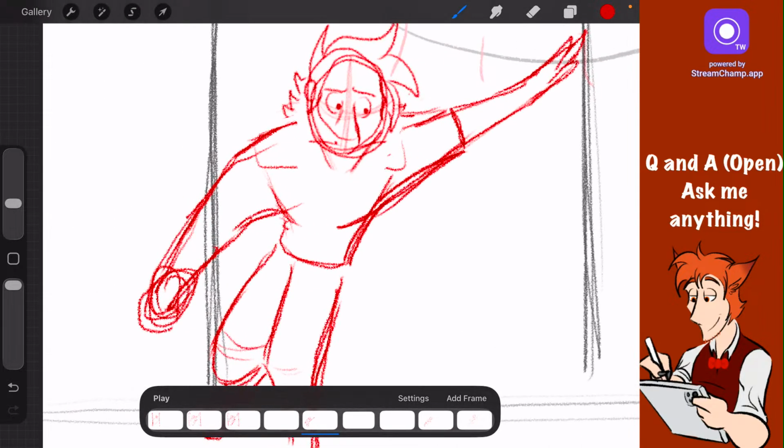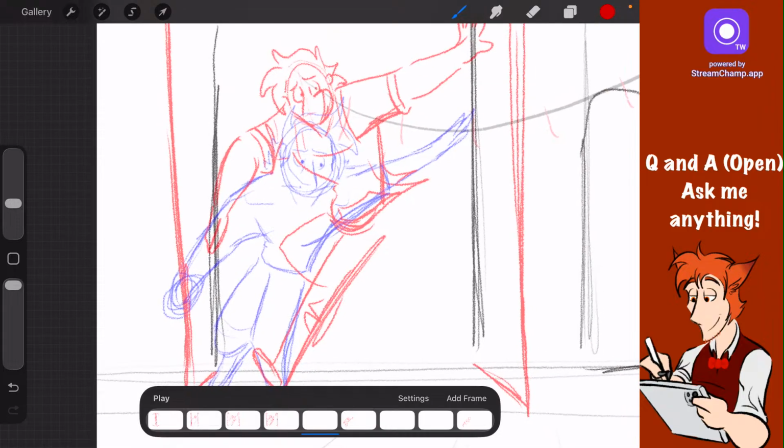Okay, you see how his hand is up on the door in this last shot? He's the red sketch in the background. It's coming down, and I'm still going to try and aim to make that arc.